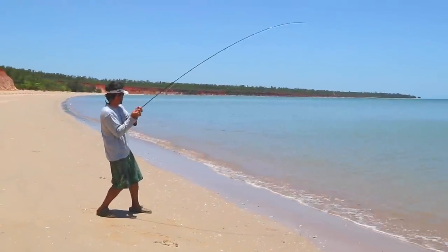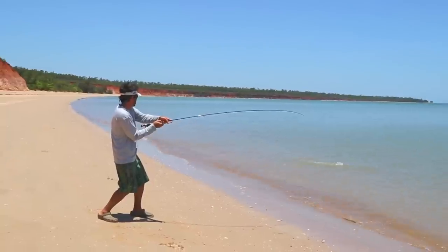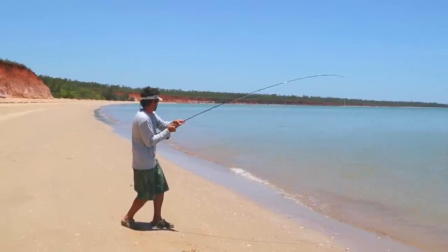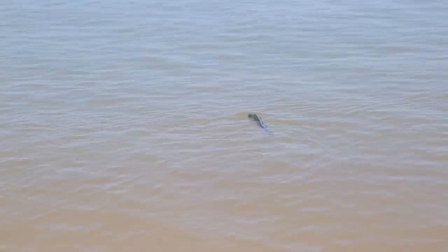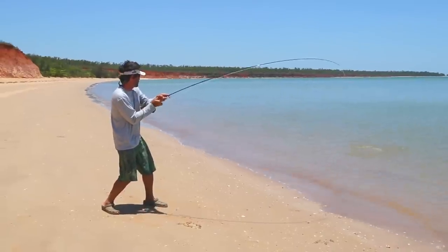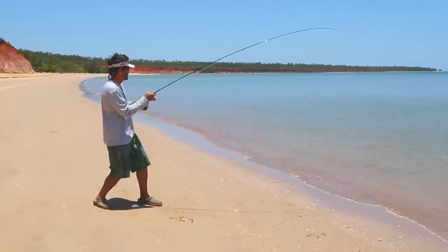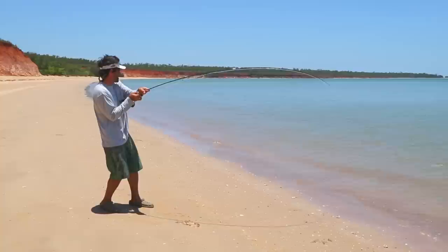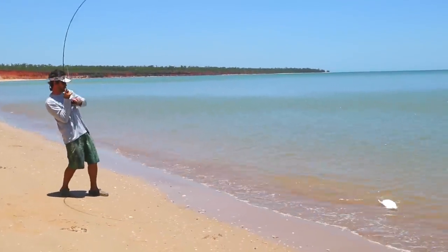What you're looking for is the outlines of fish cruising, flickers on the water, or any kind of surface activity — make sure you put your cast towards that area. This Queenie was just cruising along very, very close to the shore and you just want to plonk your fly just a few feet ahead of him and then strip, a couple of little strips and bang, on. Just land him.